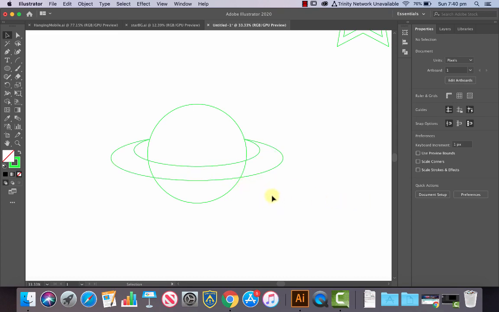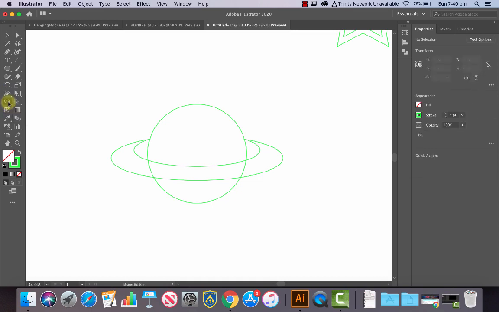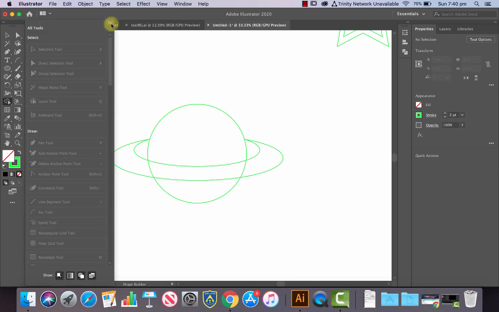Now we need to do one more thing to it. We're going to combine some of these shapes. So we want to use this tool here called the Shape Builder. If you don't see it, click, hold and drag. It could be hiding behind. If you still don't see it, it may be hidden in the options. So just go to this button here, and when you go up to the hamburger here, make sure Advanced is ticked, and that will reveal all of the tools. If Basic is ticked, only half the tools are revealed.